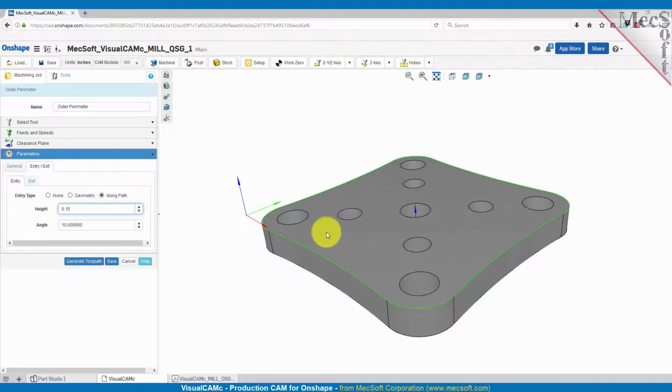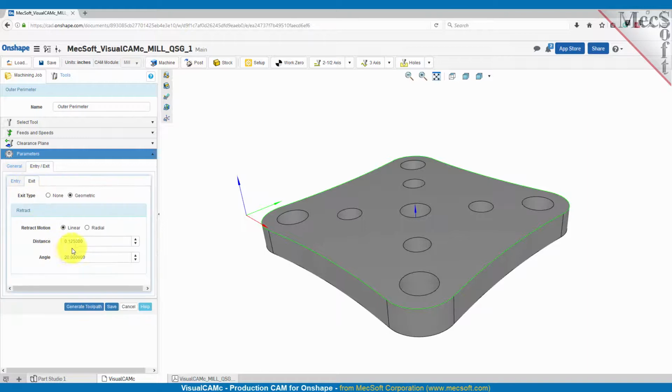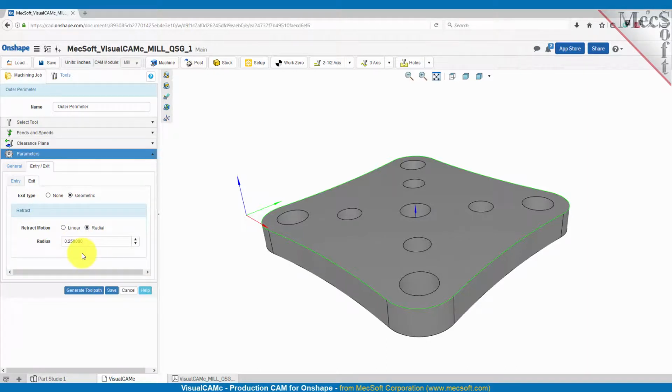So it'll start 0.15 above your first cut point. And for the angle, let's set it to 5 degrees. And for the exit, we'll go ahead and do a geometric exit and do a radial 1/4 inch radius departure from the part. So let's go ahead and generate the toolpath.